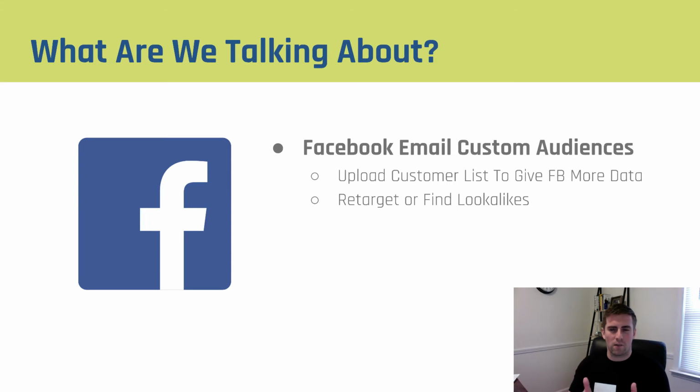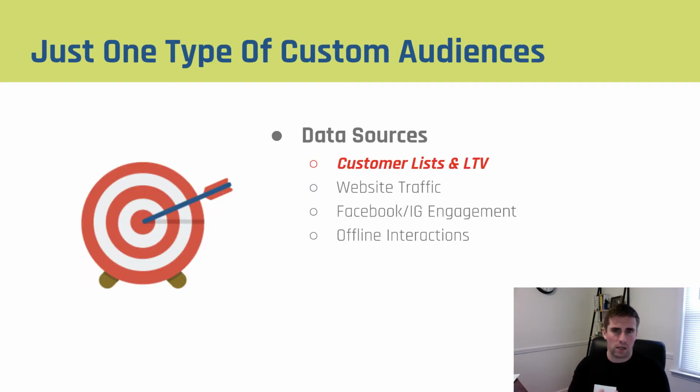So what exactly are Facebook email custom audiences? Well, it's a capability that Facebook has created that allows us to upload our customer lists where Facebook can then use it to either retarget or go find new customers who look like our current customers. Truly amazing technology. But it's not the only type of custom audience you can create. In addition to customer lists using lifetime value, we can also use website traffic, Facebook and Instagram engagement, and offline event interactions. If you'd like to learn more about those, make sure you click on the card in the upper right hand corner. I've linked the videos so you can check those out too.